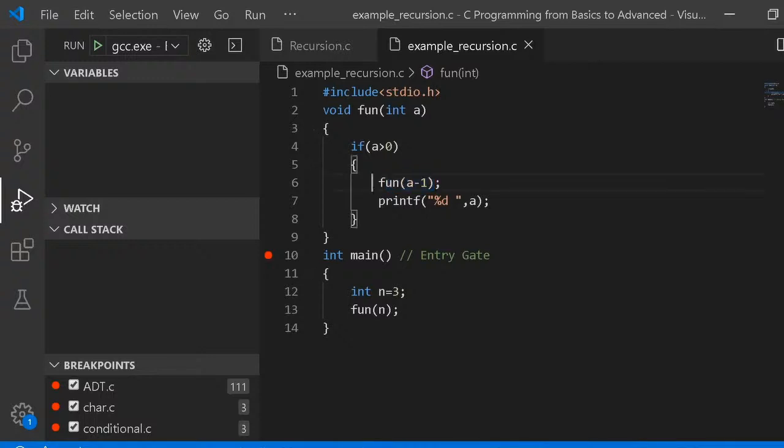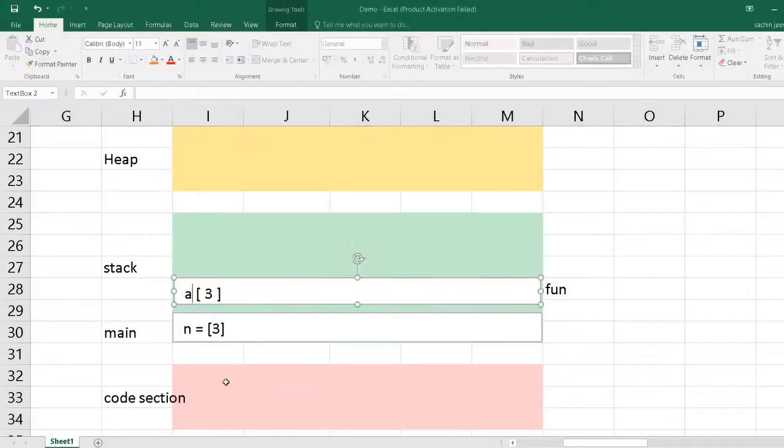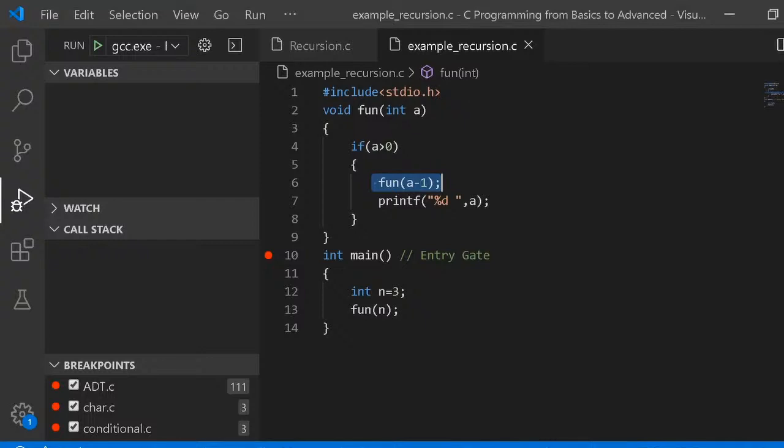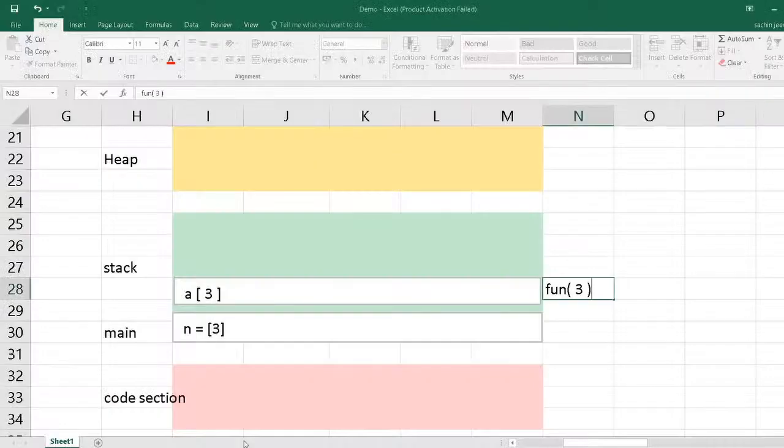Since you are seeing one more function call, one more activation area has to be created. The existing activation areas are main and fun, and this fun activation area has accepted 3 as an argument. Now one more function is being called. Just verify whether all the lines of fun of 3 are executed.